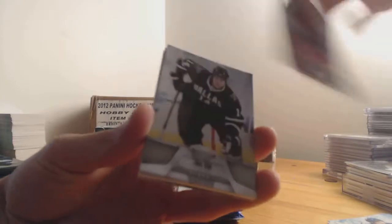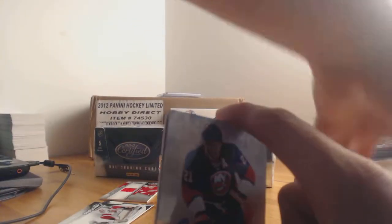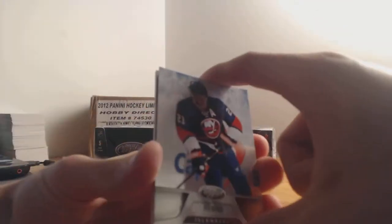Whoa. Ho ho ho. Oh, I have to... Oh, damn. Wasn't exactly who I thought it was in the beginning, but it's still a pretty nice hit. It's actually a really rare hit. Nice, nice, nice. Who got Montreal? Oh, I know who got Montreal. eFroggy15. So, 25 out of 25.